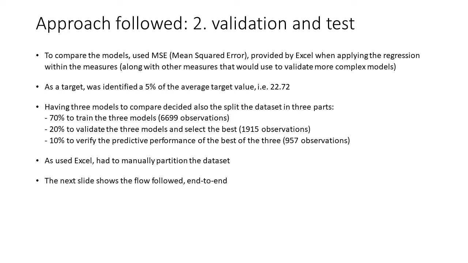Then I had to split the data set. In Excel you cannot do that automatically, so I did that manually, and I split into 3 parts: 70% for the training, 20% for the validation, so to compare the 3 models, and 10% to verify the best of the 3 on data that have not been seen before.